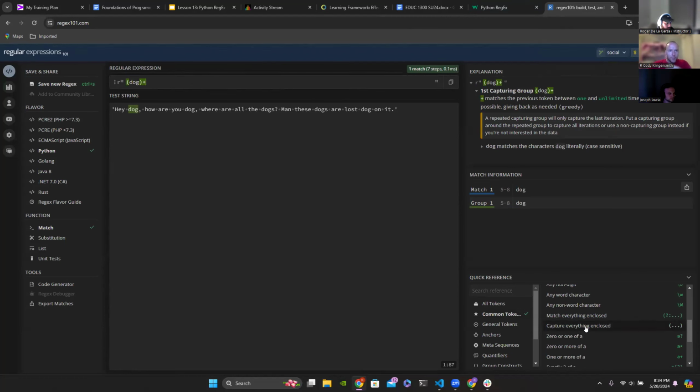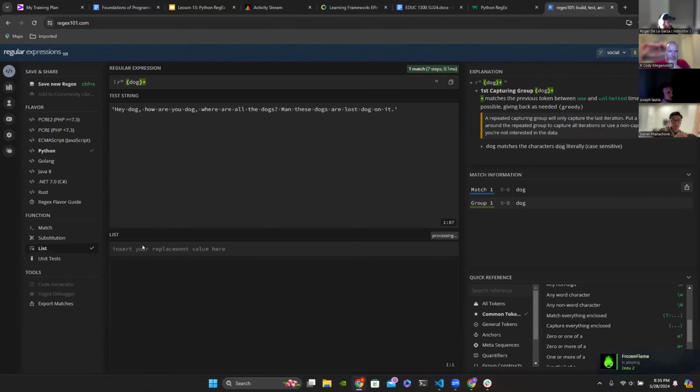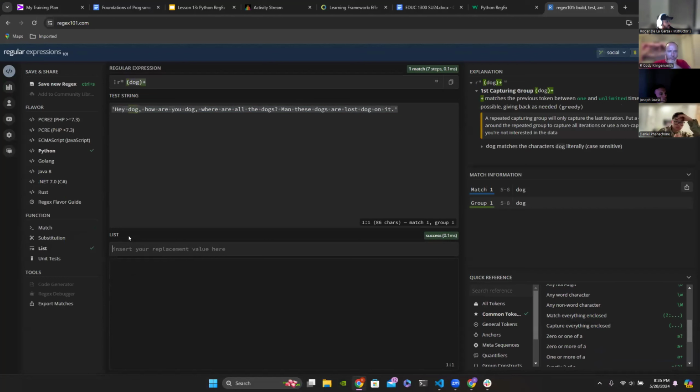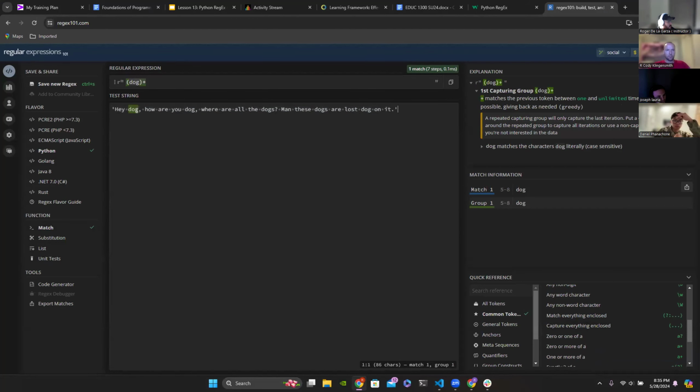I'm not familiar with this too much, but does it matter if you have match or list on the left there? I believe so. Yeah, never mind. Let's check it out. That's a replacement value here. List, I don't think the list is going to do it. We want to match. We want to grab everything that has dog, but it's not capturing the other stuff.